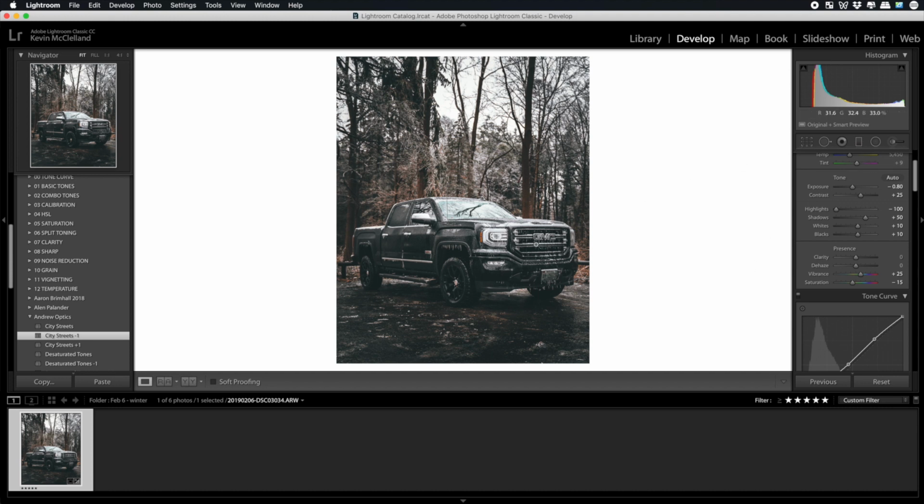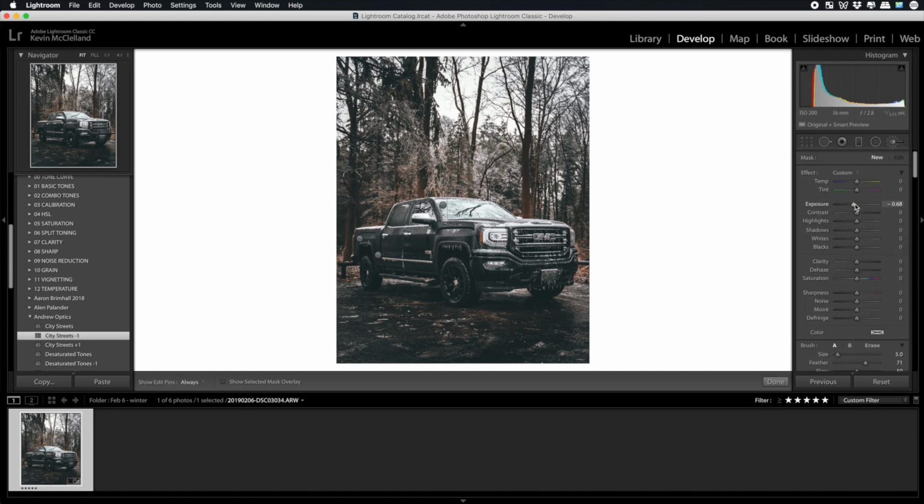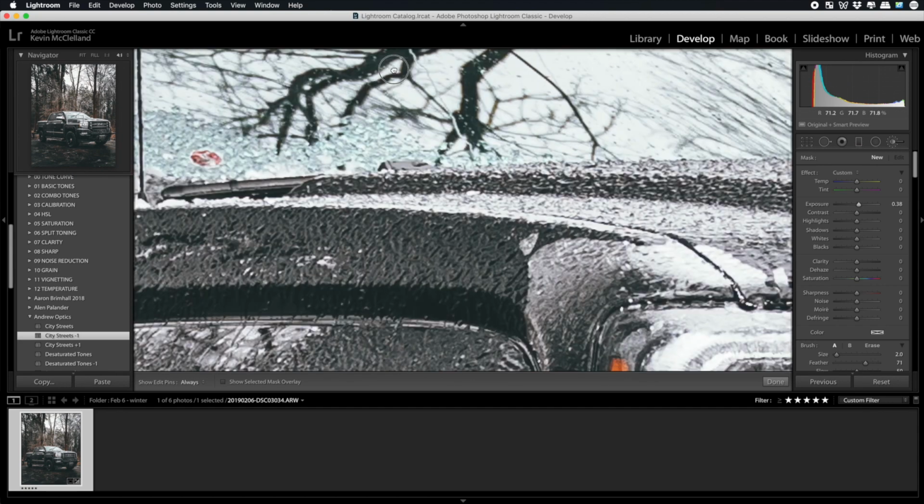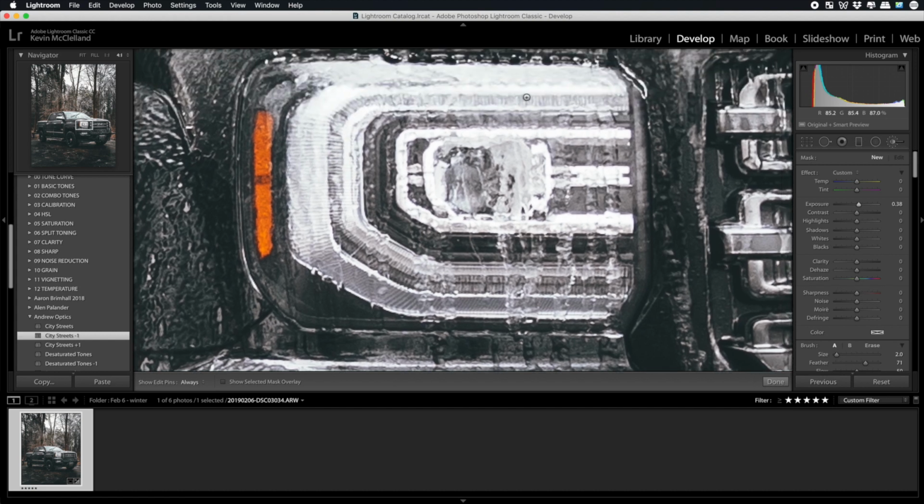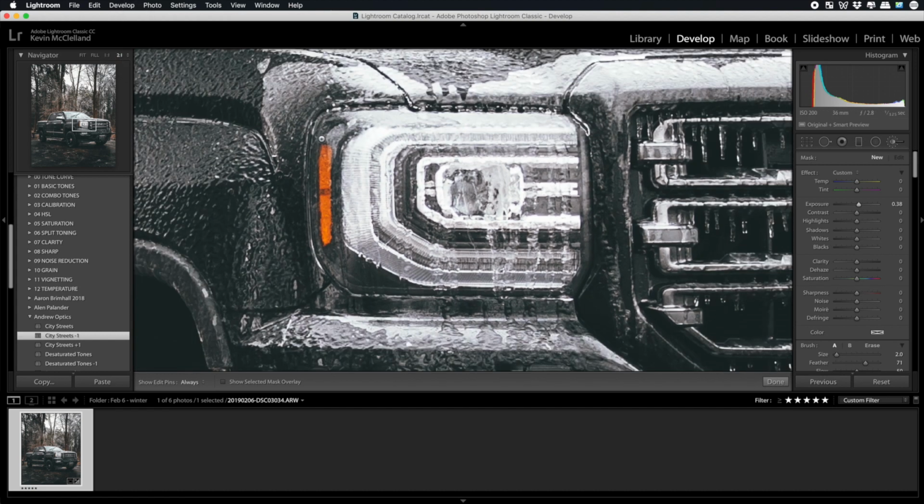I think I went in and brightened this front end up a little more. I think I went into the chrome, and I'll just show you quickly. I went into the chrome and just bumped the exposure up a little bit. I kind of zoomed in on it. So if you want to zoom in, you can do that as well. So I can go 4:1, and I can get really fine with these details. I'm just gonna go, let's go 2:1 here.